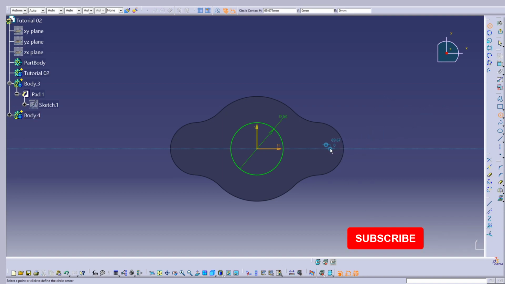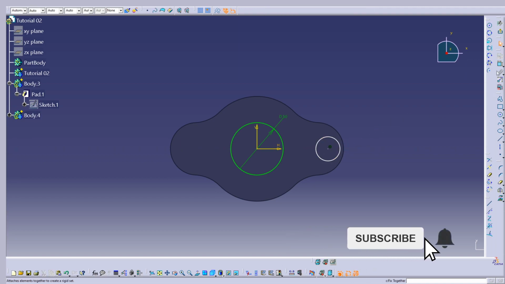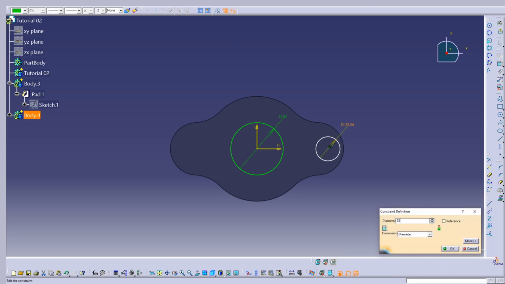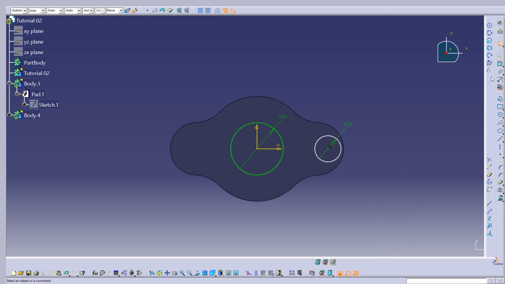Now we're going to construct the lateral circle. We're going to constrain the circle with a diameter of 25. And now we're going to position the circle on our sketch by clicking the middle point of the circle and the vertical axis.